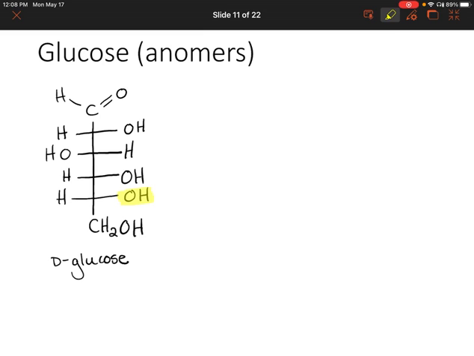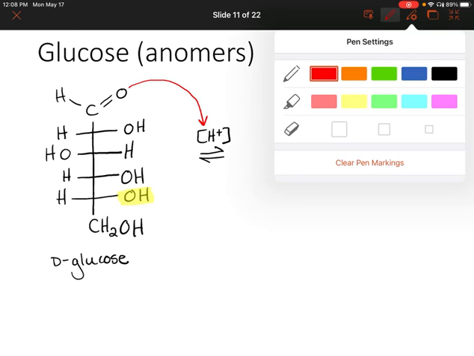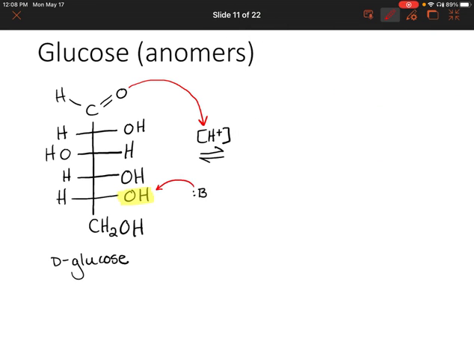Okay, so now let's react this with acid. And we know that the carbonyl oxygen will protonate itself. Now, at the same time, a base is going to come in and deprotonate that last alcohol group, or not the last one, but the second to last one. And that's going to cause the oxygen to attack the carbonyl carbon at the top and move electrons up to oxygen. So I'm kind of drawing all these steps at once. Your textbook breaks this down a little bit more if you want to look at their figures.